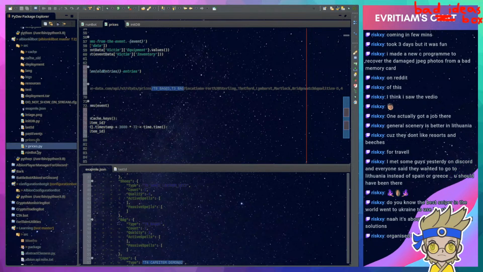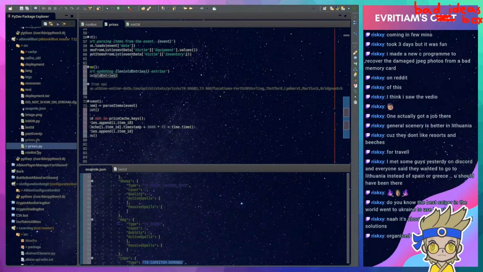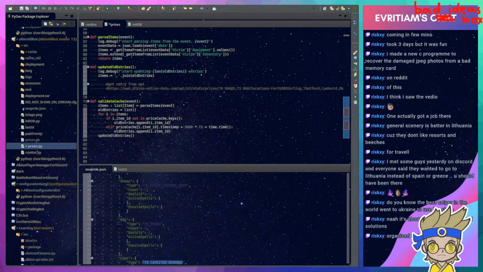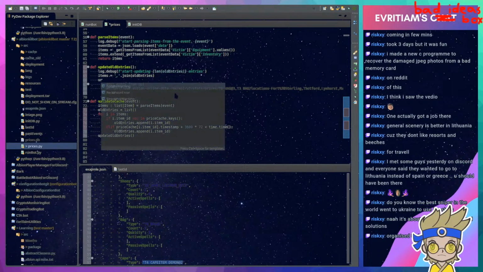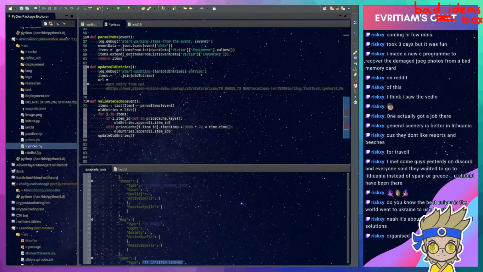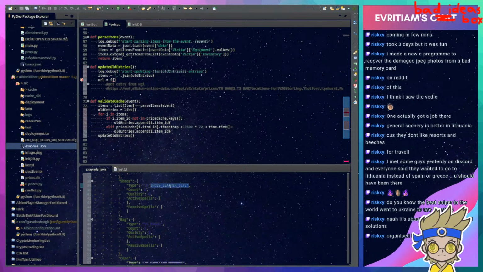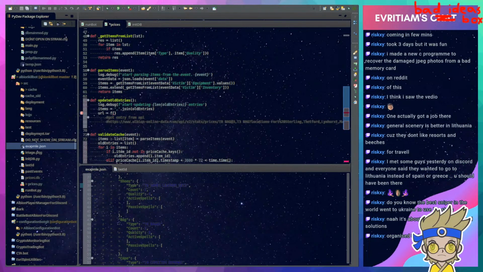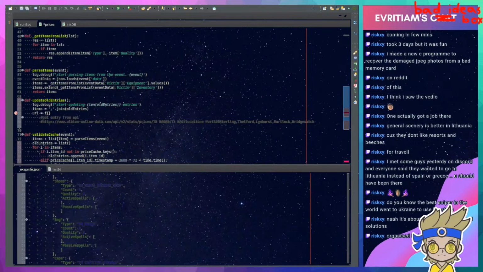Locations are the same, qualities I don't even use. So let's see. URL will be equal... yeah, it doesn't really have spaces, it has underscores instead of spaces. Okay. Good.